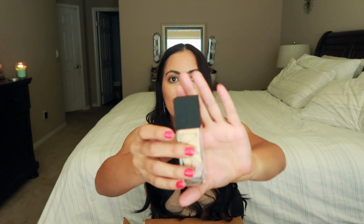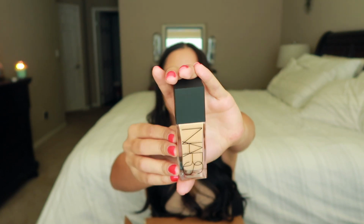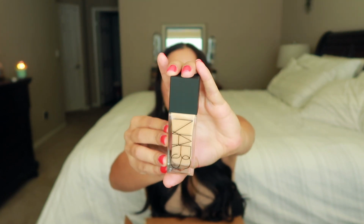So the next thing that I purchased was this NARS Tinted Glow Booster. You guys know I love dewy skin, and I've heard so many great things about this. I don't know anyone really talks about this, but the people that I have seen talk about it, and even the reviews that I read, everyone loves it. So I decided to go for it, obviously using my points. And I bought the shade Medium. I don't know if it's Simos or Simos, so it's one of the two shades. It's the medium shade, and it looks so beautiful. Packaging per usual from NARS. You guys know I love me some NARS.